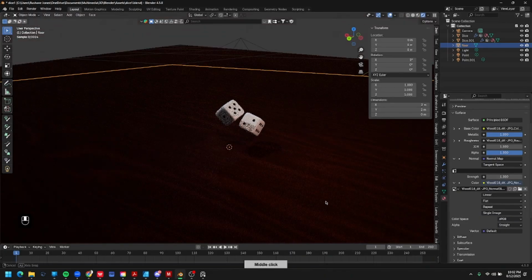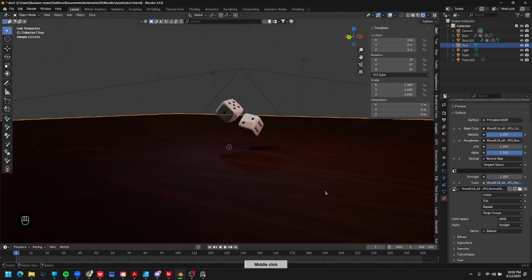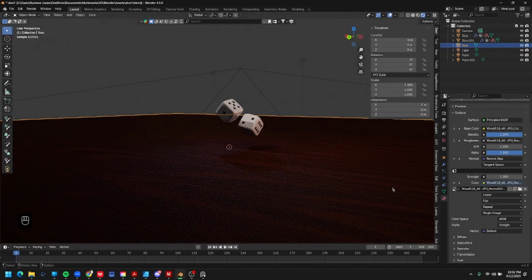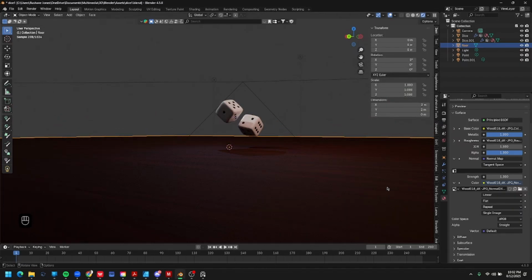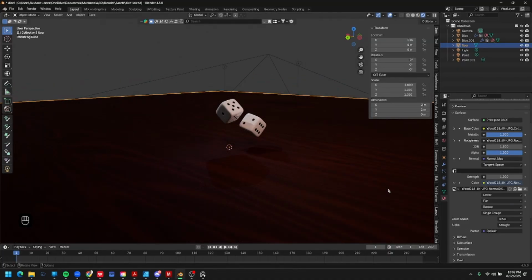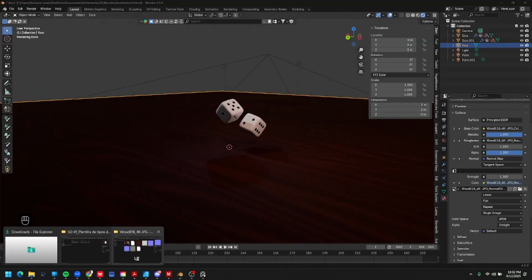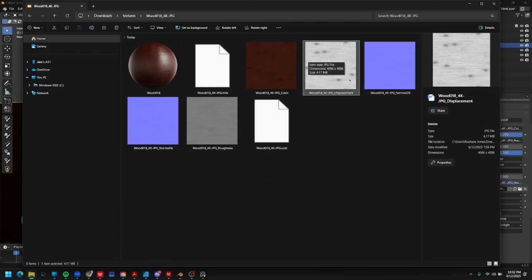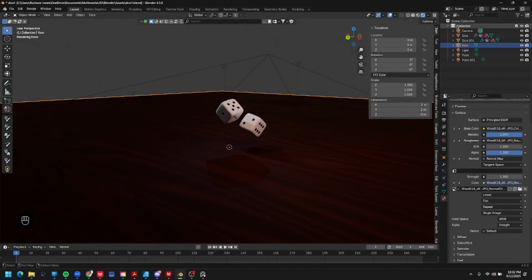Now if that one doesn't look like it's working, it doesn't seem like it's working as optimally for me, I'm going to try using now the DirectX one, see if there's a difference. And I'm not really seeing much of a difference between either of them. Alright, so that's giving us those. So let's jump to another one. We have roughness, we have displacement as well. Displacement map actually gives us displacement of the material itself.